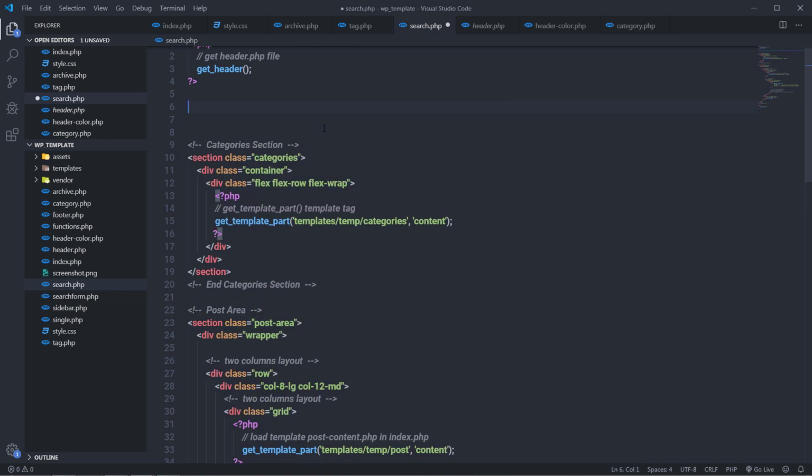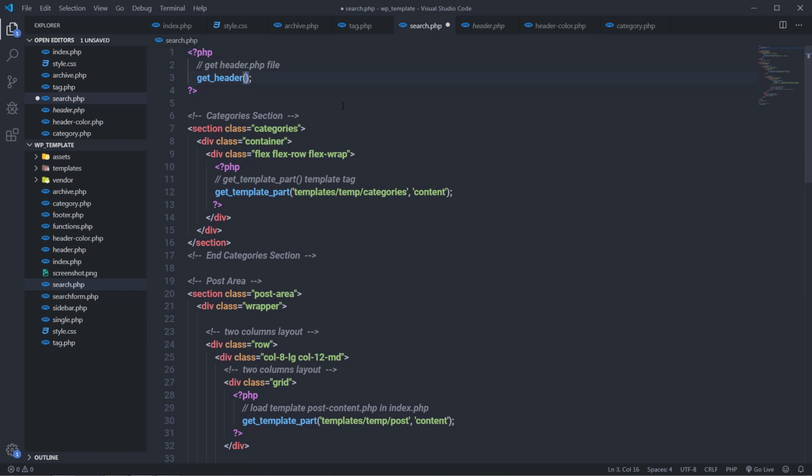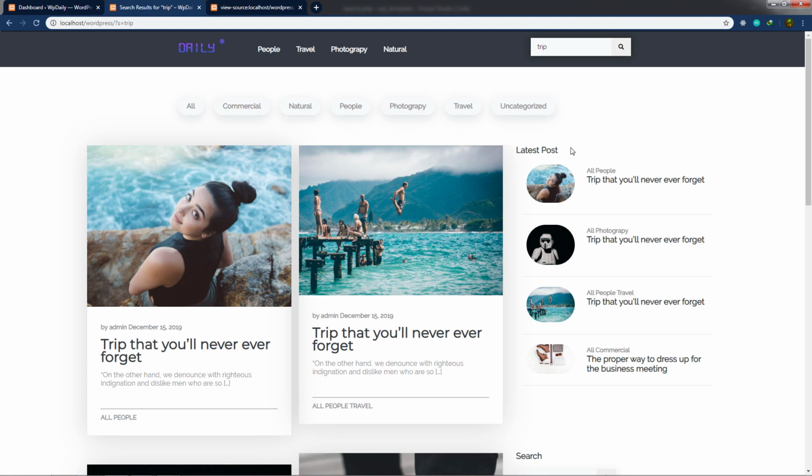I don't want this banner area in the search result. And I'm going to change this header: in the single code I'm going to specify color. So this will just call the header-color.php file. Save the changes, back to the website, and if I just search for this blog post, I'm going to have my different layout here. As simple as that.